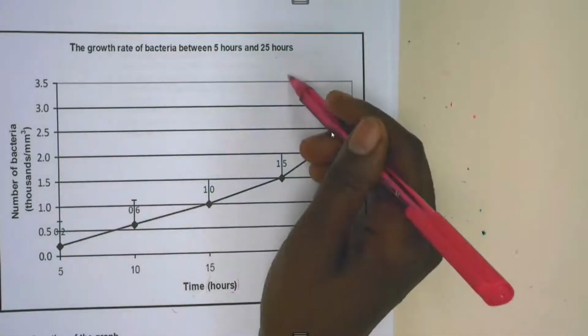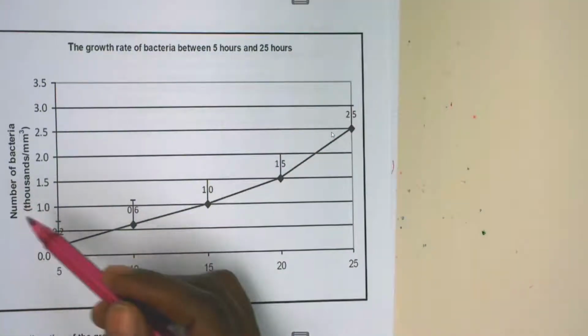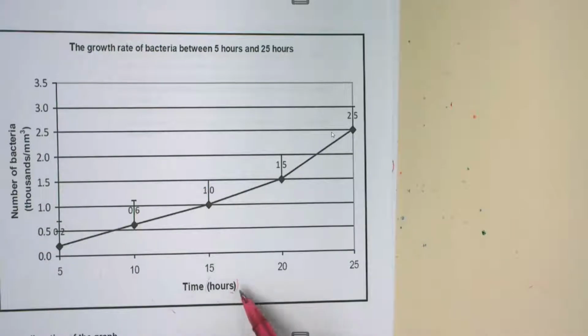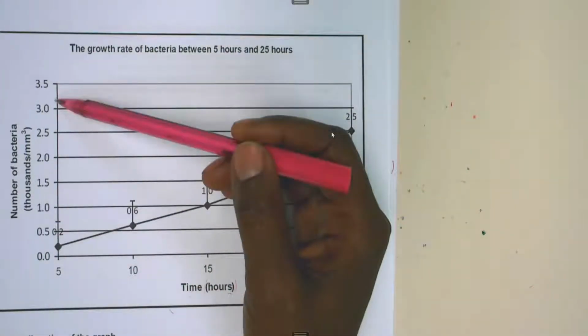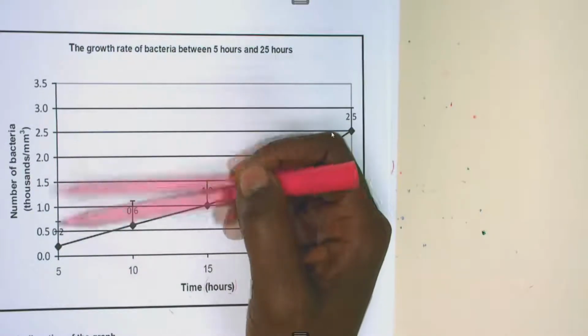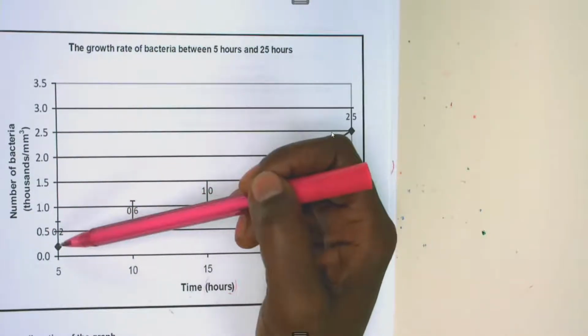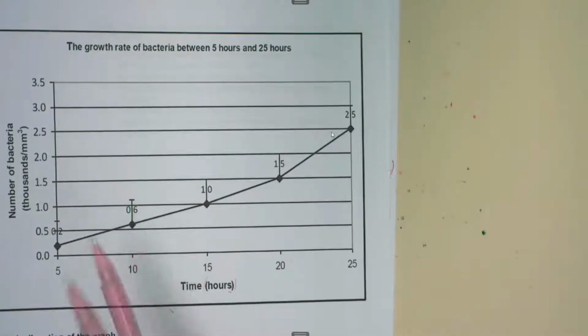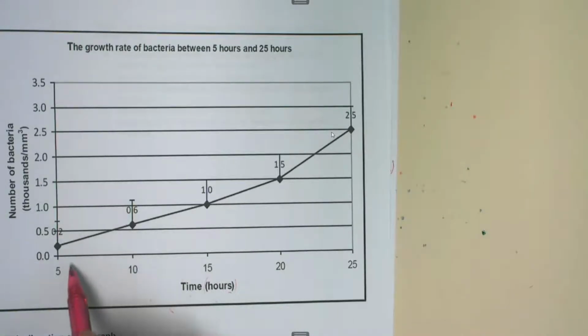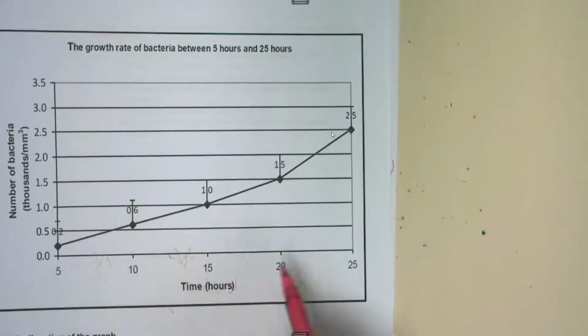We have our caption, and then labeling of the Y and labeling of the X. And then here is our information. The independent variable, the hours: 5, 10, 15, 20, 25. And with the dependent variable, please make sure that your scale is correct. You have to use the correct scale. After that, you will plot your points from the table. Another very important thing, learners: the distance between the first value and the second value, to the last value, has to be the same, or otherwise you will be penalized for this.